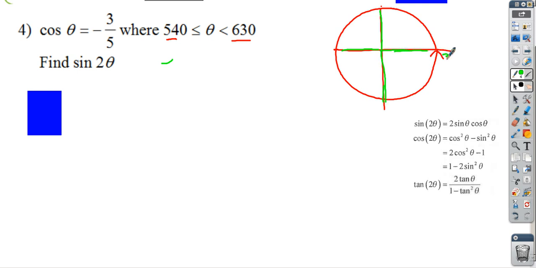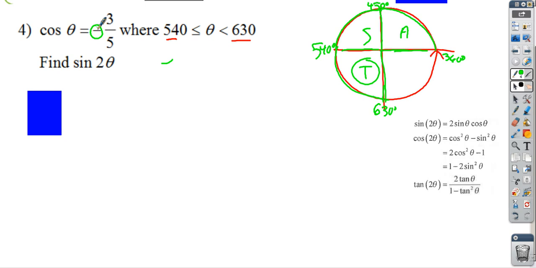put us. So we're at 360 right here so far. If we go another 90 on top of 360, 90 plus 360 is 450, so we're not there yet. If we go another 90, now that's 540. And if we go another 90, that's 630. So that means we're in this third quadrant right here. And in the third quadrant, only tangent is positive. So that makes sense. They're telling us cosine is negative, and we would expect that based on the fact that we're in the third quadrant.